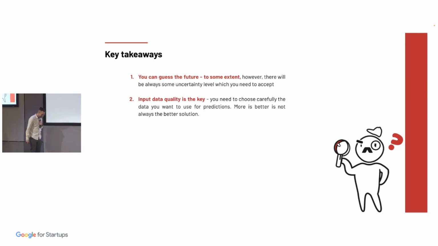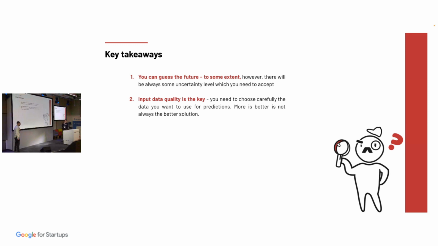Another point is quite obvious, but always worth mentioning: the input data is key, the garbage in, garbage out rule. Nothing unusual, but in our case, when we work with such a variety of data sources, it is crucial to understand what each data source provides us. The majority of my time was really spent understanding the data, what data we would like to look at. Quite a typical data science project. That's another topic for a whole presentation, but if you are interested, please try to catch us, and we can discuss that.